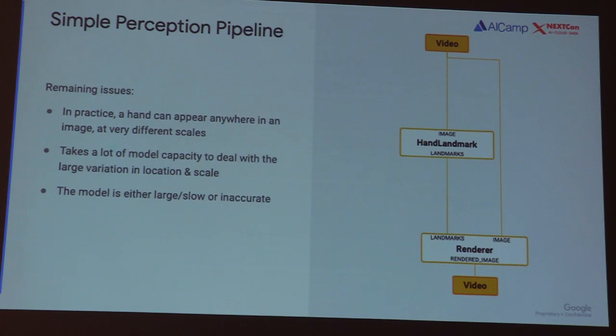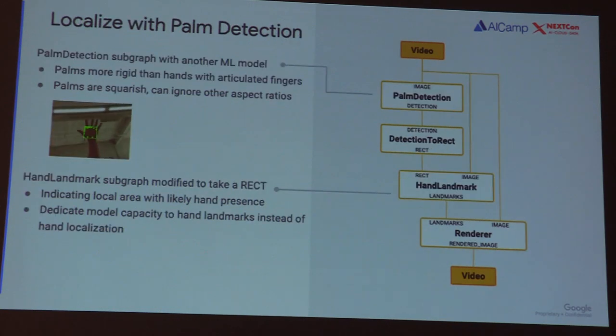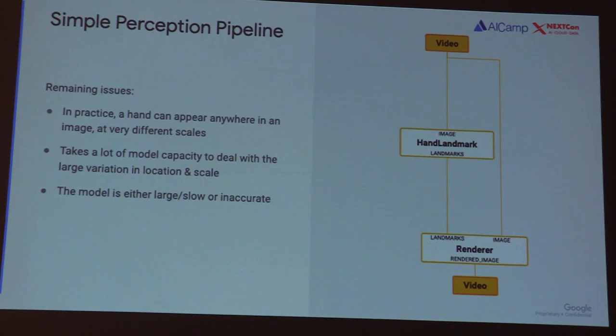So if we use the subgraph to organize a very simple perception pipeline, we wind up with just two components: the hand landmark subgraph, which does all of the neural network conversion and execution, and then the renderer, which takes the landmarks and superimposes them on some video. The issue with this solution is that the landmark detection is pretty expensive. If you run the landmark detection over whole video frames, it actually takes a second, and you only get a few frames per second output. The hand landmark neural network runs much better if it has a region of interest, which is limited to just the area around the hand.